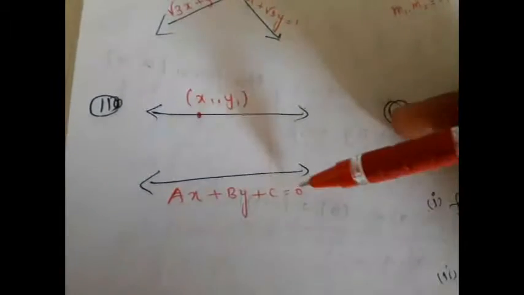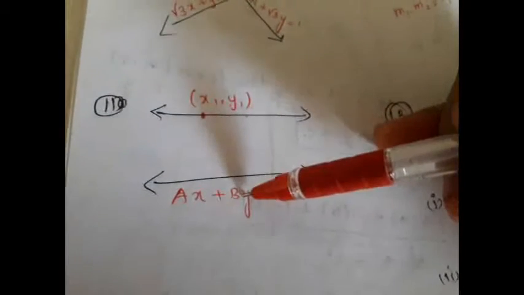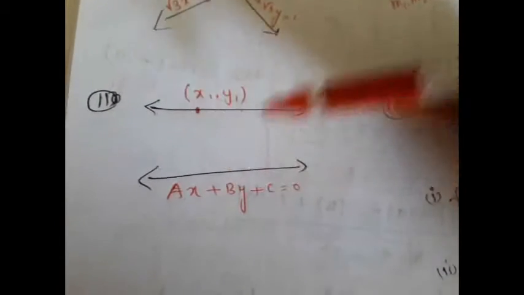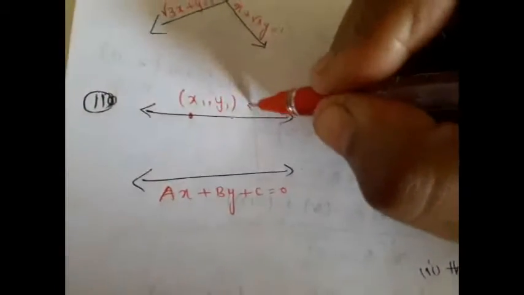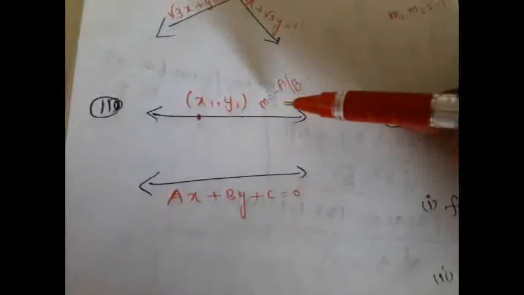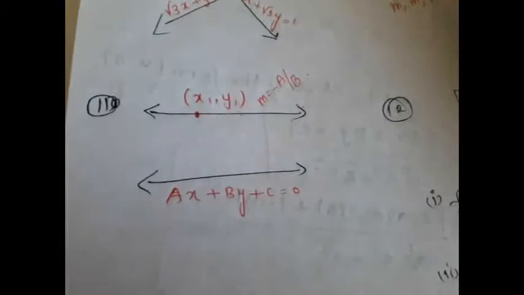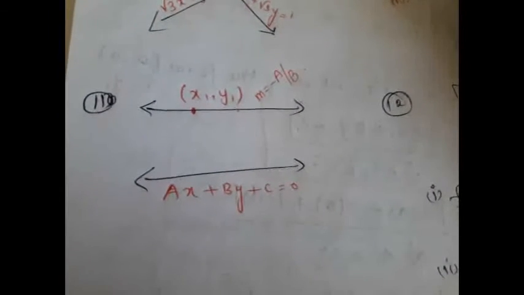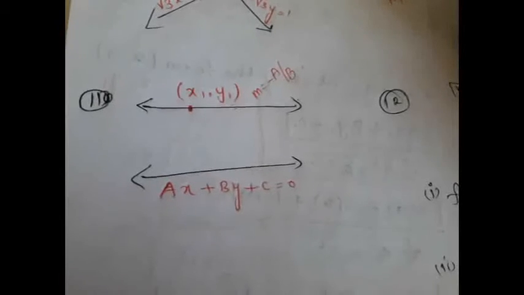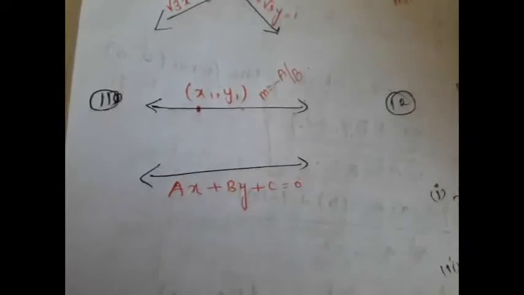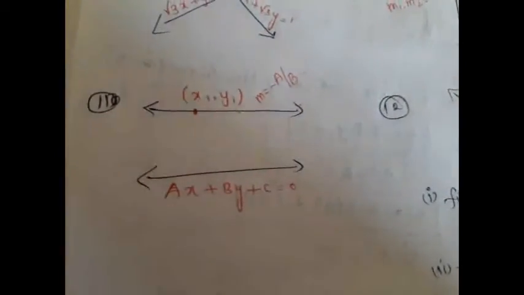That's it. What will be the slope of this line? Minus a by b. Right? So the slope of this line is also going to be minus a by b only. Now we got the slope and one point. Use slope-one-point form. What is it? y minus y1 is equal to m into x minus x1. Already it is x1, y1 only, so no need to substitute this. And in the place of m, if you put minus a by b and you simplify it, cross multiply and bring it to the other side, you will get the answer.